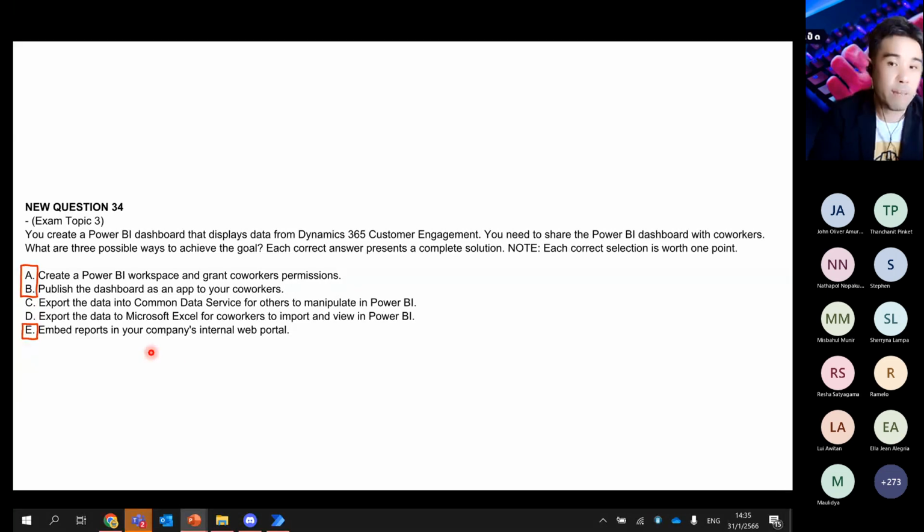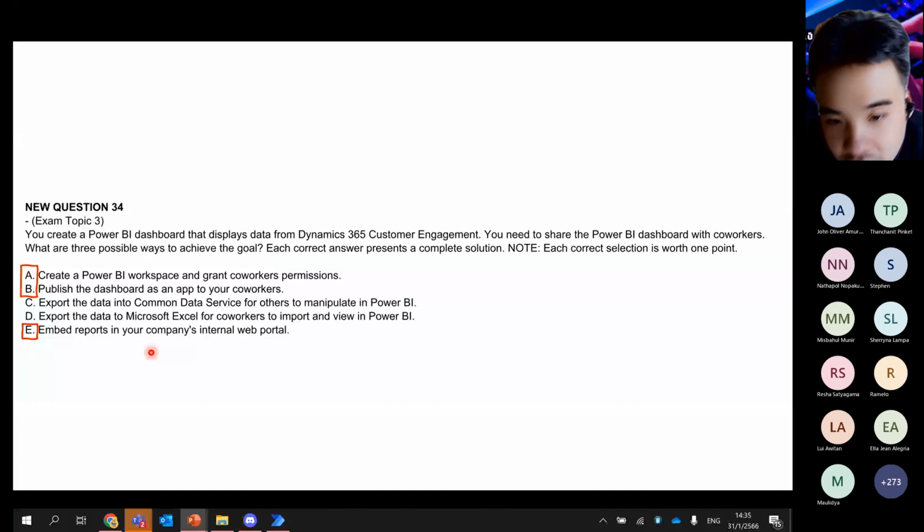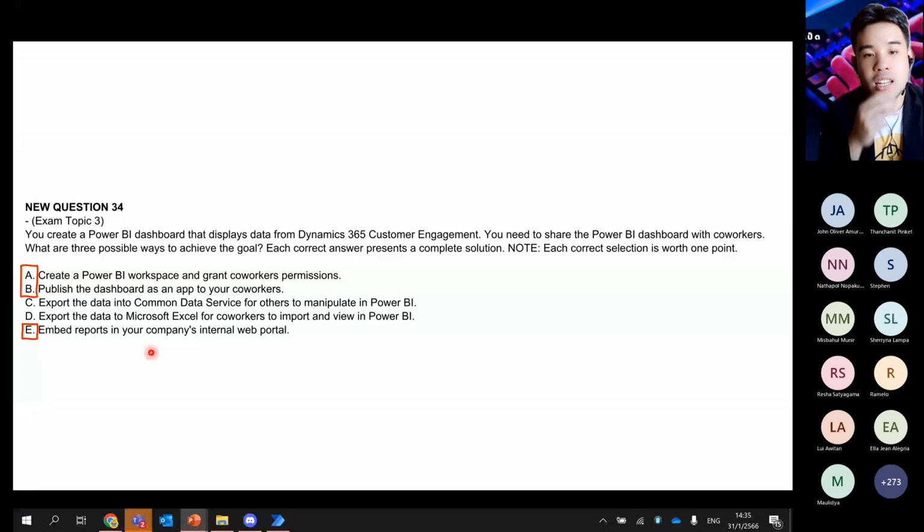A, B, E. Because you need to understand that the key value of Power BI delivered to your organization is that everyone can analyze live data, a single source of truth. Everyone can analyze the same data set.